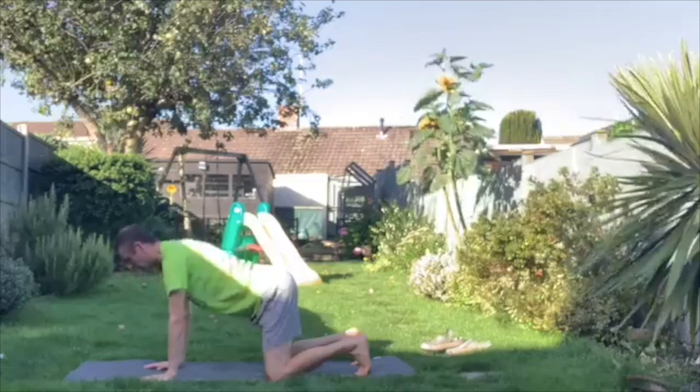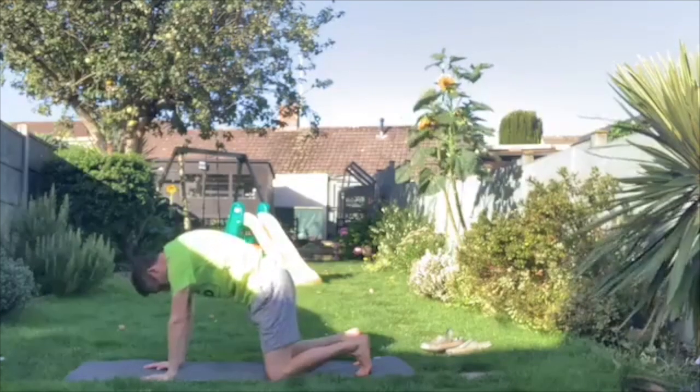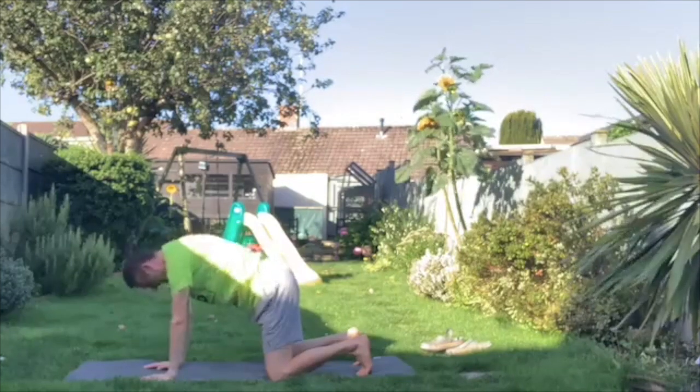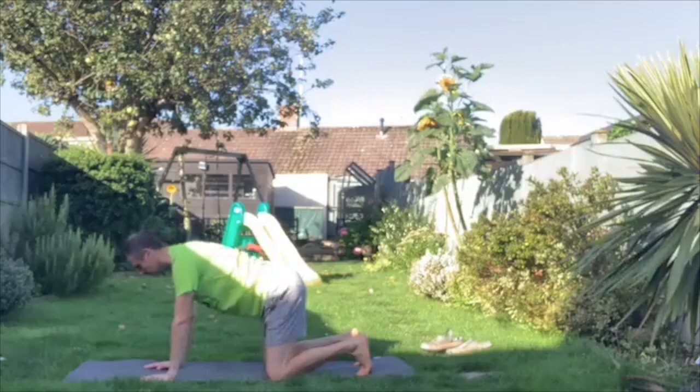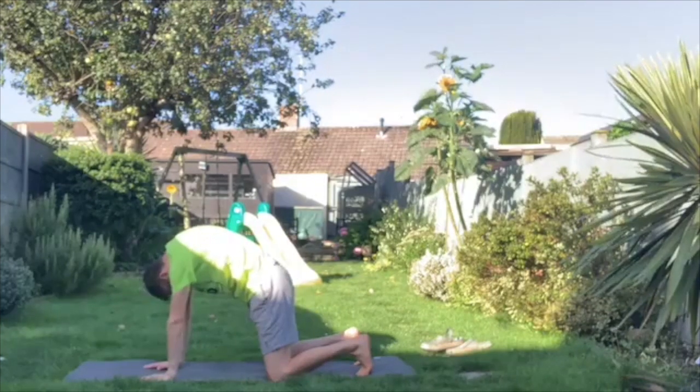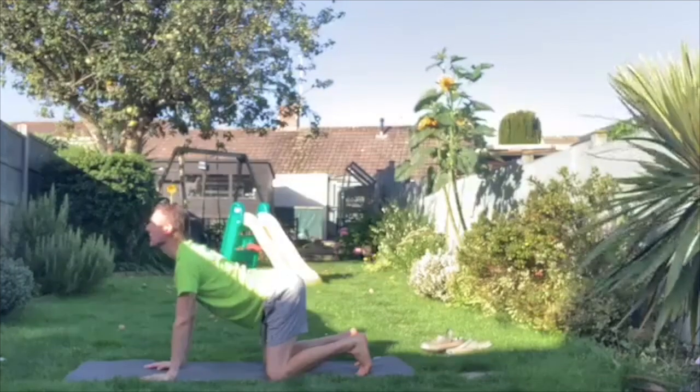Maybe even closing the eyes as you move. Just going as slowly or as quickly as works well for you. And just feel that space that you're creating across the chest, between the upper arms, along the length of the spine, and that mobility to the tailbone as it lifts up and down.